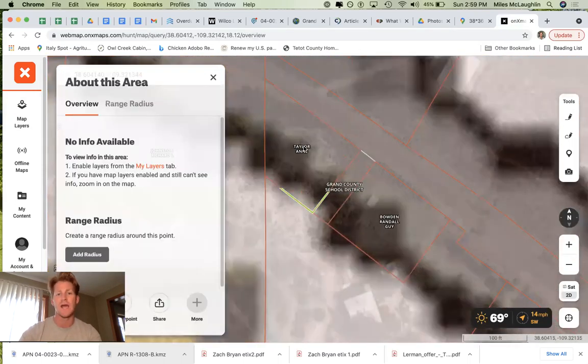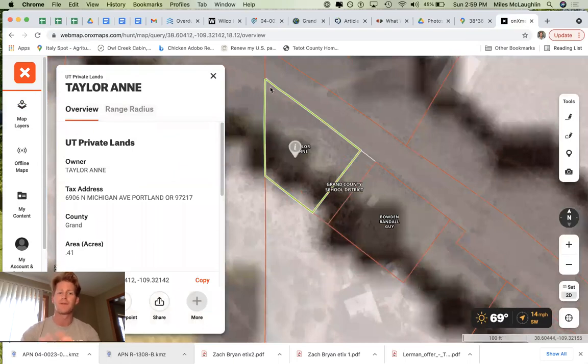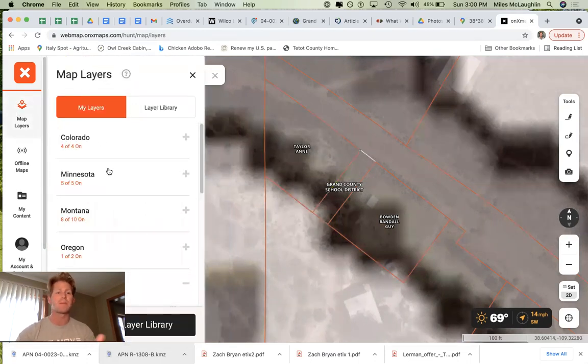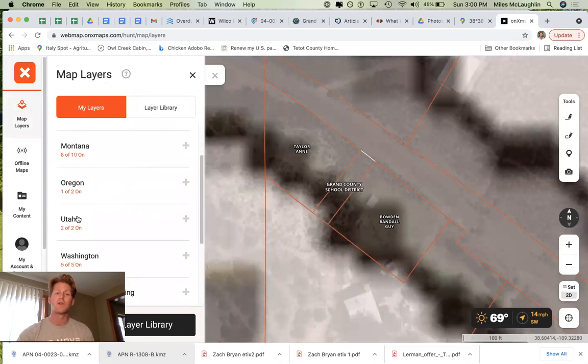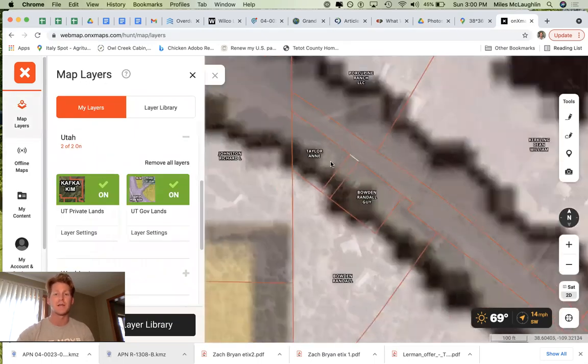And it's this one that's showing in Ann Taylor's name, right? That's who we purchased it from. These GIS systems don't update for a long time, but you can see the property lines here on Onyx. So when I'm walking on the property, you see my cursor, my GPS will be tracking me and you'll be able to roughly walk the property, seeing these property lines. What you're going to need to do that, though, is map layers, because without these layers, you don't see the property lines. You don't see Ann Taylor's property versus the neighboring owner.